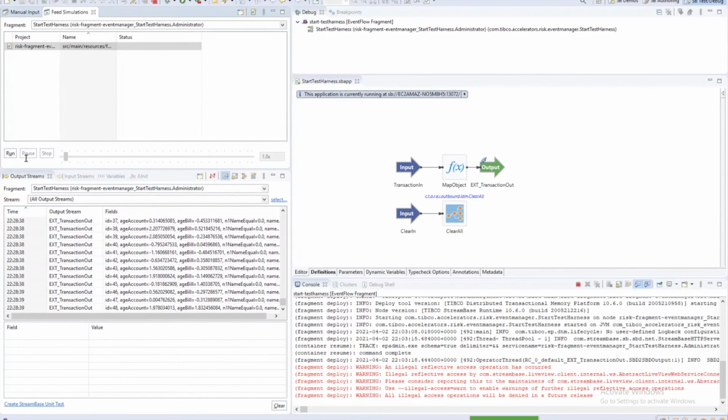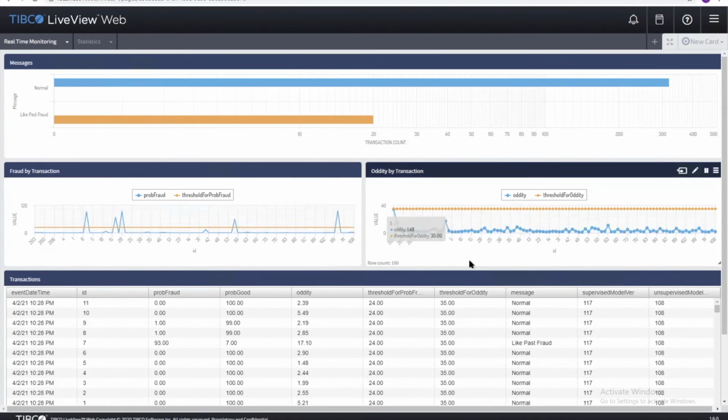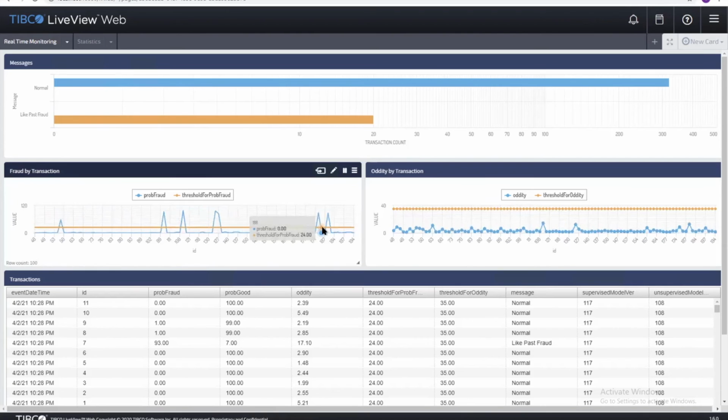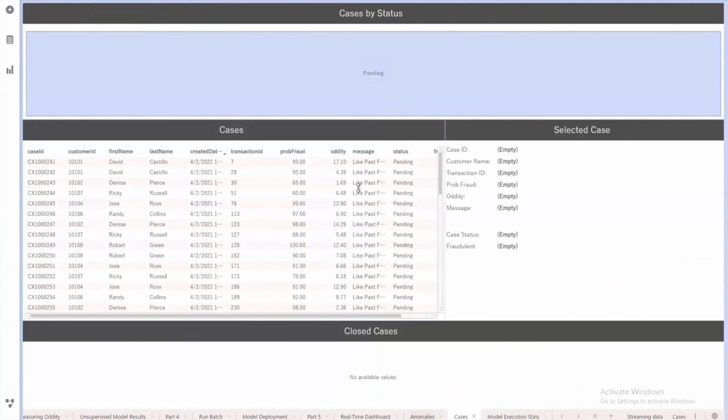Now, we'll start a simulation that mimics new transaction data flowing through our system. So we can view this incoming data in TIBCO Live View or in our own dashboard. On the left, we have our supervised model, and on the right, we have our unsupervised model. What we're seeing here is our models scoring new cases as they come by, and we can clearly see which ones are crossing the thresholds that we previously set. Going back to our dashboard, you can further explore which cases were flagged by our model, and you can list the cases by risk level and decide for yourself whether to assign them for further investigation or not.